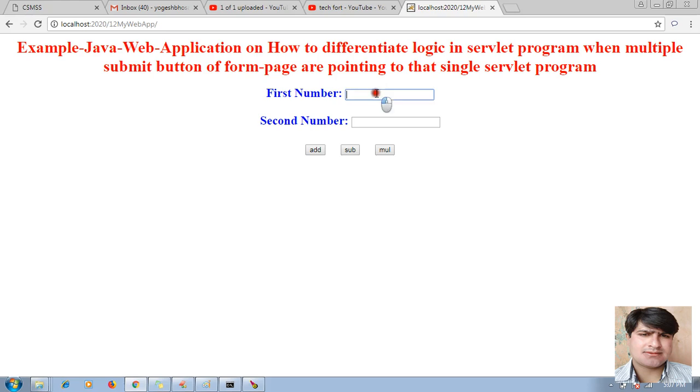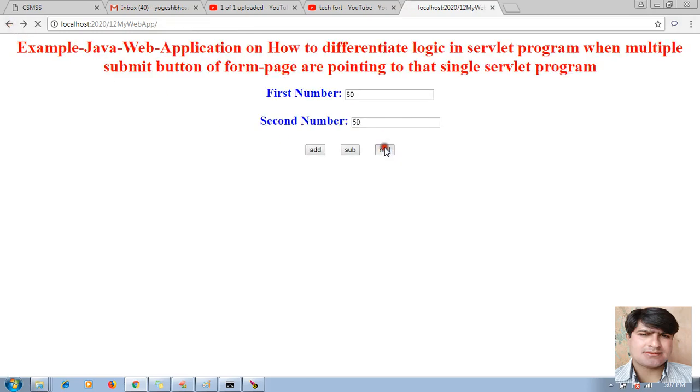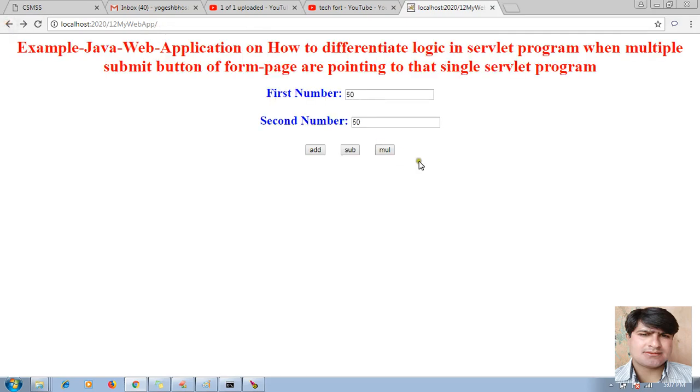And this is the scenario: 50 plus 50, addition is 100, multiplication is 2500. So this is the way you can perform it directly, without manually giving form.html in the URL bar.